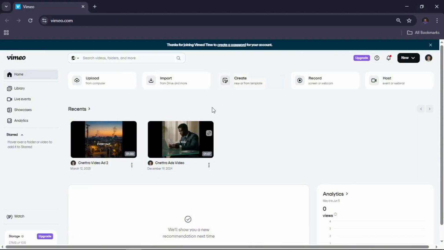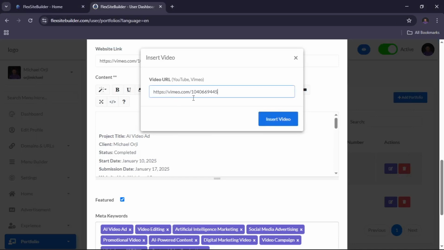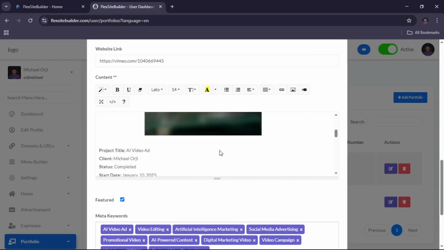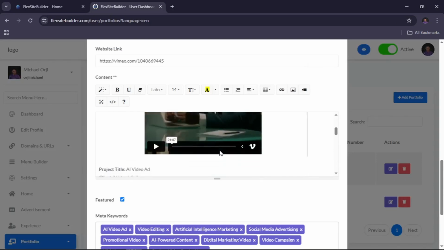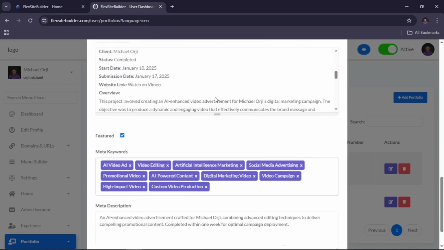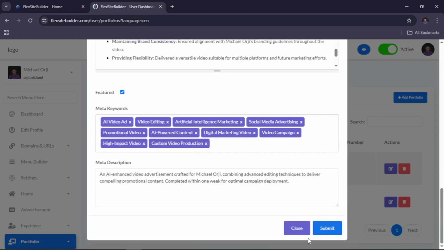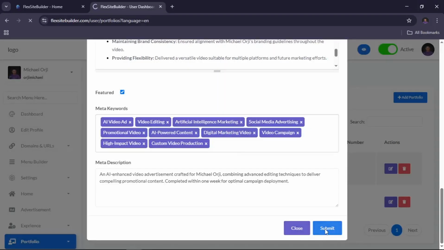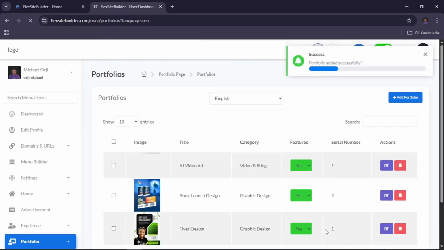Just copy this, then click on insert. So automatically it just inserts the video. I think this is the best method. Then I'm going to scroll down and click on submit. So it has been submitted successfully.